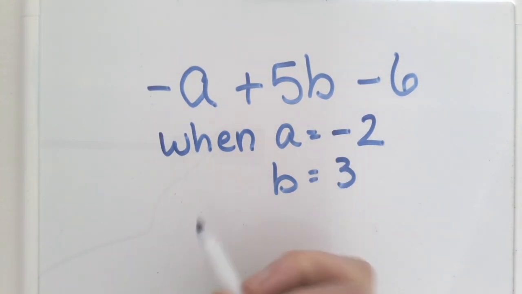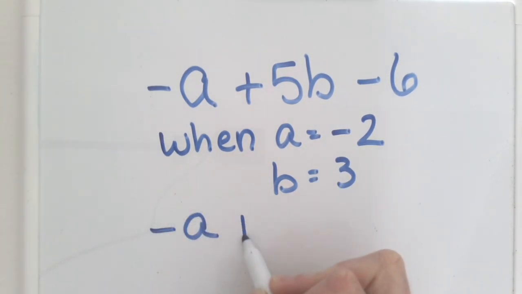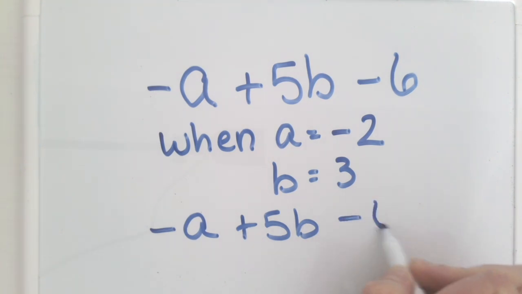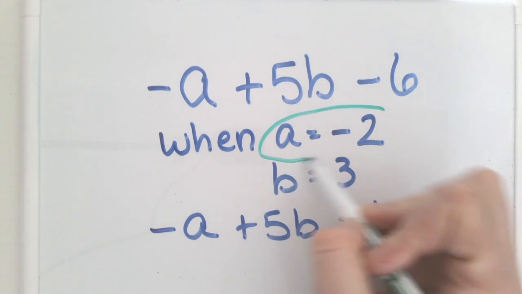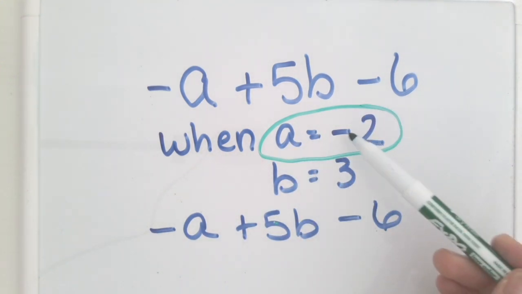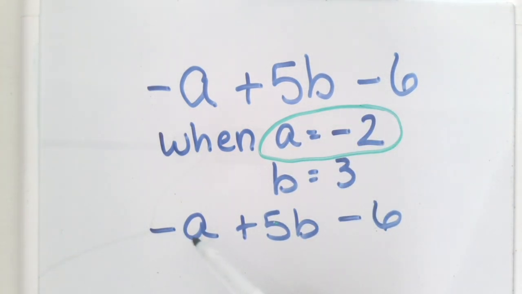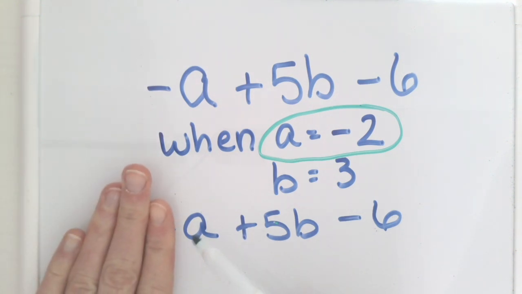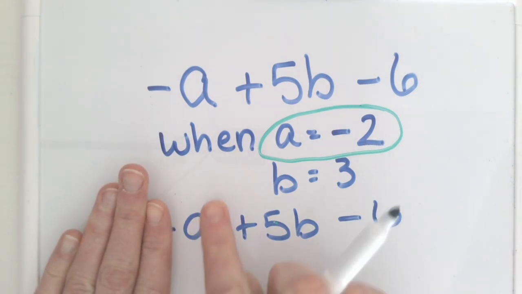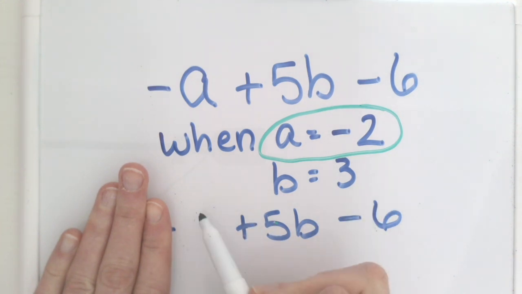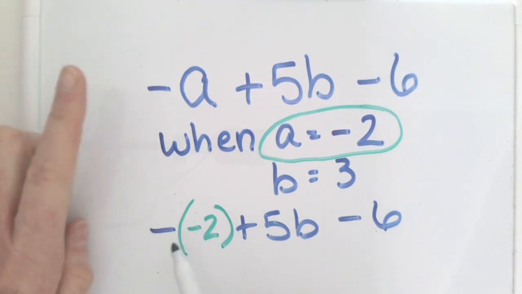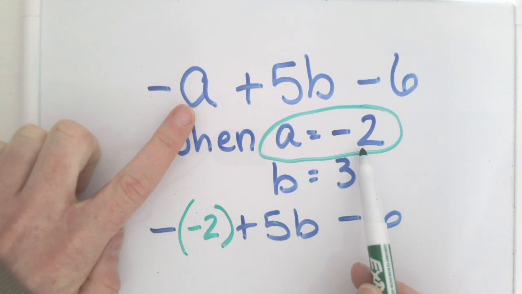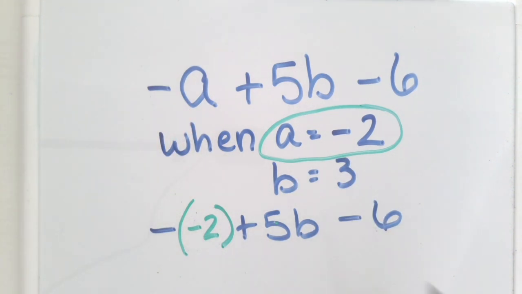So again, I'm lucky I have a dry erase marker. I'm going to show you exactly what we're doing here. I'm rewriting the original expression, and now I'm going to substitute. Okay, I'm going to do the a in green. So a is equal to negative 2. Well, right here I have negative a. Just the a. The a is equal to negative 2. So I'm going to replace that letter a, and usually whenever I'm replacing anything, I always put it in parentheses, negative 2. So I have negative, negative 2, negative a. A is equal to negative 2, so I replace it with negative 2.